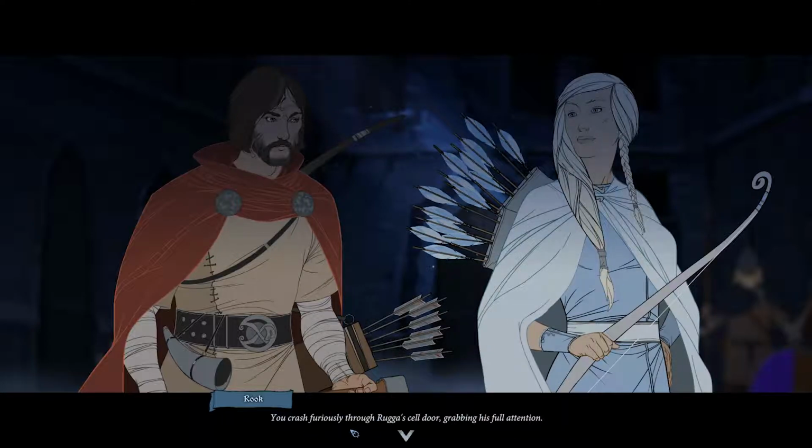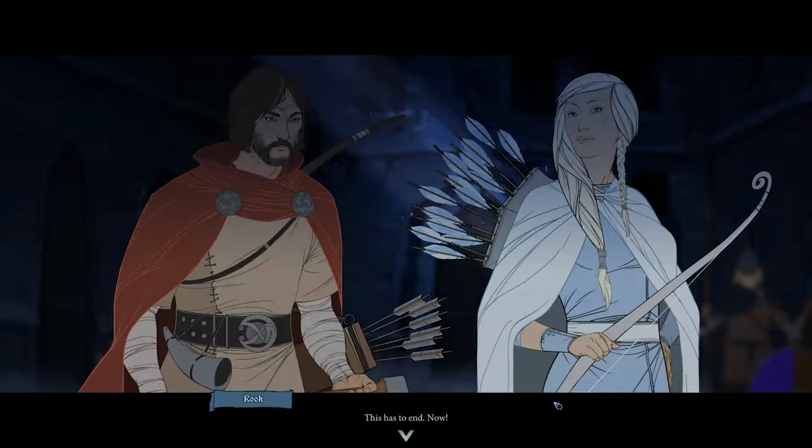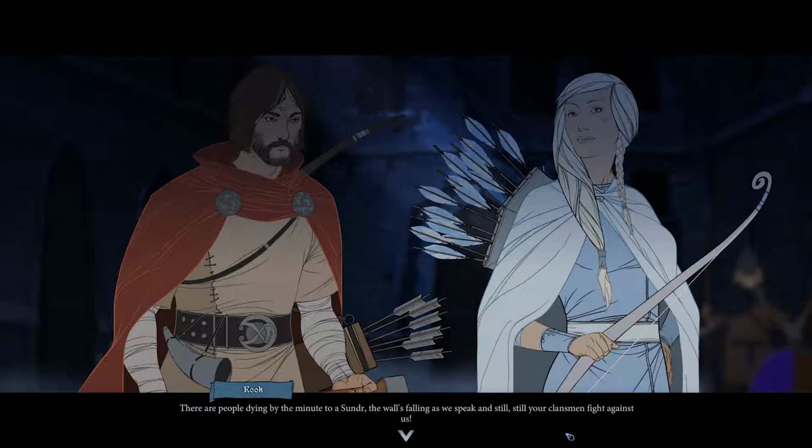Rook. You crash furiously through Ruger's cell door, grabbing his full attention. This has to end now. There are people dying by the minute to Asunder, the walls falling as we speak, and still your clansmen fight against us.